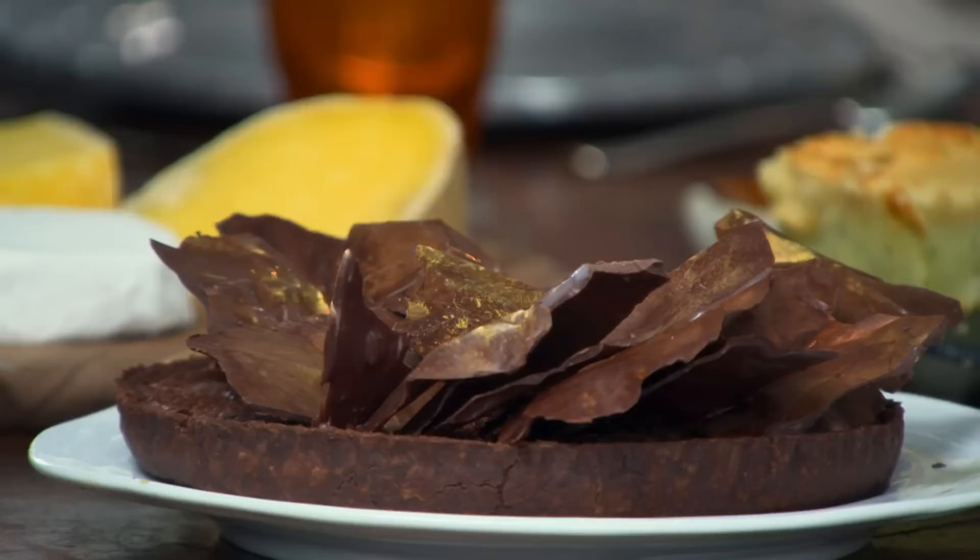Ian finds the posset 'very interesting,' prompting some good-natured teasing. But Rob loves it. Finally, the chocolate and prune tart topped with Paul's tempered golden chocolate. If that's a chocolate cake, it's like an aristocrat — sophisticated, not sugary at all. It's a very sophisticated adult taste. The prunes absolutely infuse through all the chocolate. It's got a wonderful kick and is lovely and complex. Ian admits it's very nice to eat something that's not too sweet — and he's welcomed back.